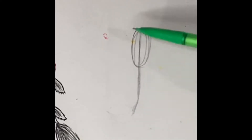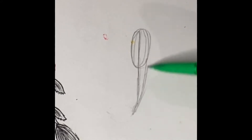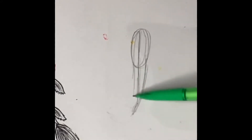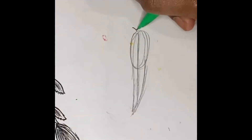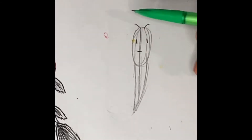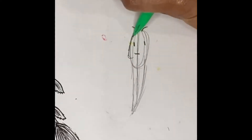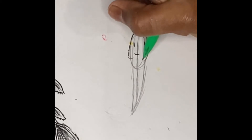Make it pretty thick, and then we're going to draw a line through it which kind of curves to the left. Then we're going to go from the side here and make it connect to the middle, same thing on the other side. We're going to add a little mustache or antenna, draw some eyes on the top but to the side, and then a straight face like this. Now we're going to emphasize the face a little.